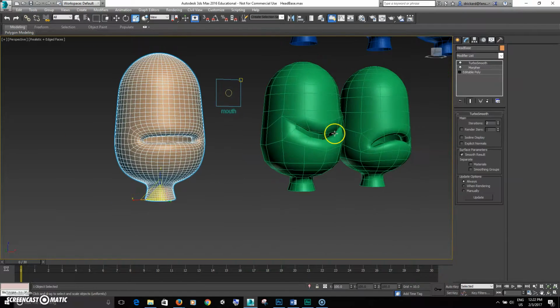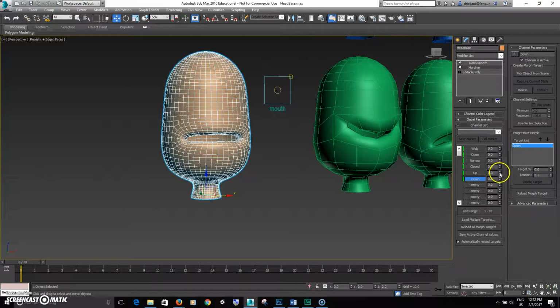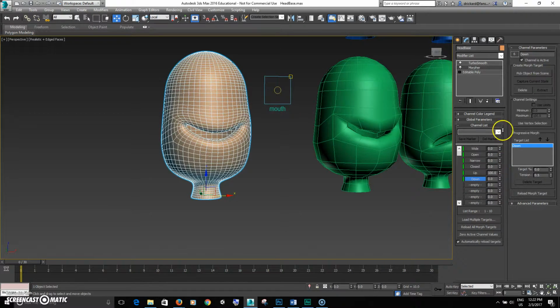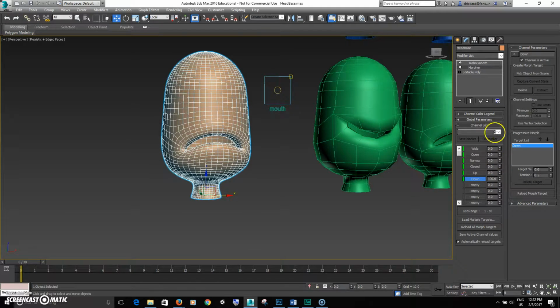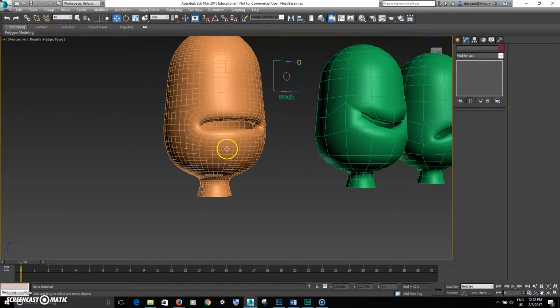I'll go over to the base head, Morpher, right click, pick from scene, and I can pick it this way as well. So right click, pick from scene, and pick it. So there we go. I can double check to see if they're going to work, and I think that's going to be fine. And downwards, I think it's going to be fine too. I could probably push this a little bit farther, to be honest. I'll do that in a second. I'll show you how we can do that after they're put on.